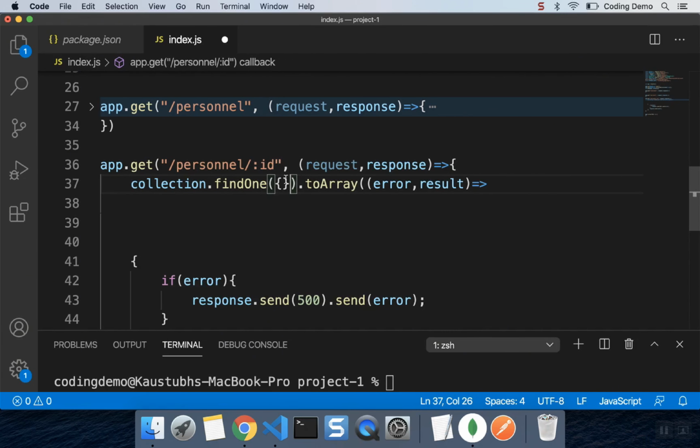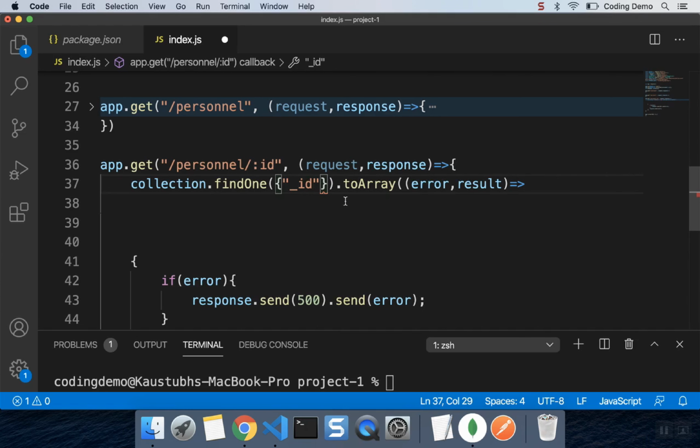And in here, instead of a blank object, we'll be passing in the ID. Here we will be looking at the parameters that we'll be sending in. So we need to send a parameter of an ID, and then we get that ID in our Node.js application, and then we send it to MongoDB to look up that ID.